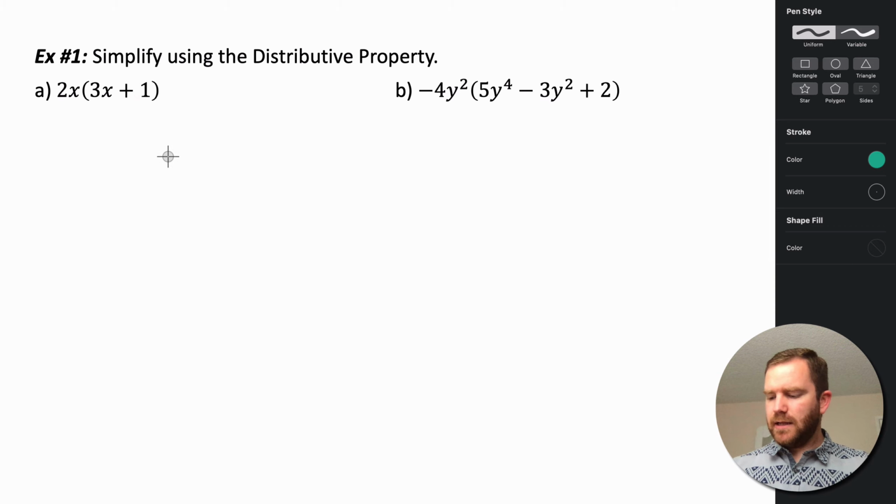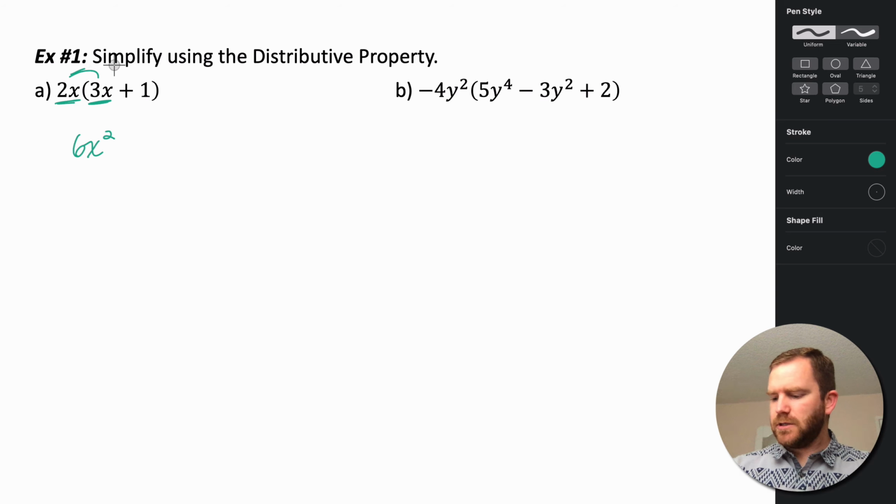So if we're going to multiply using the distributive property, 2x times 3x, if we remember our properties of exponents, when you multiply powers with the same base, you add exponents. So we're going to end up with an x squared. But what do you do with the coefficients? Well, you just multiply. So 2 times 3, that's going to be 6. So we're going to get 6x squared for the first term.